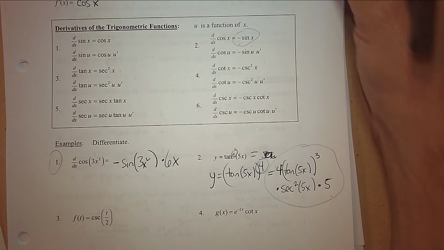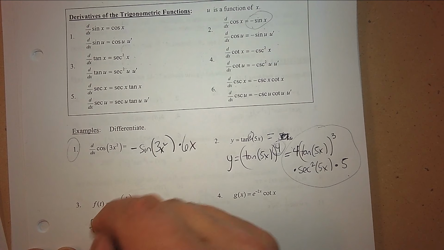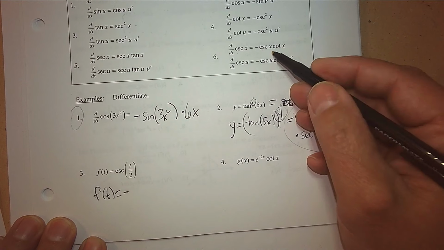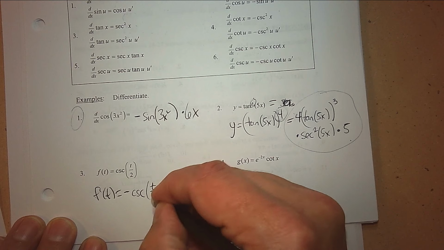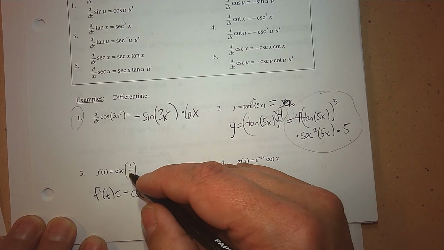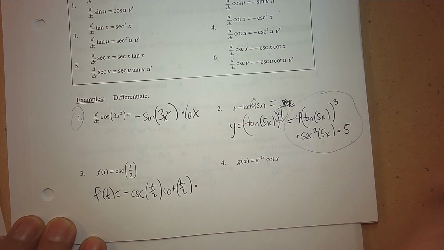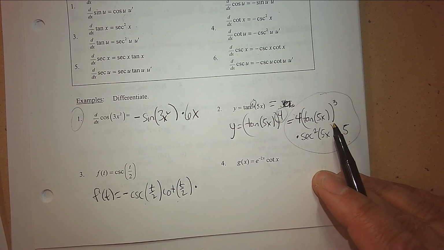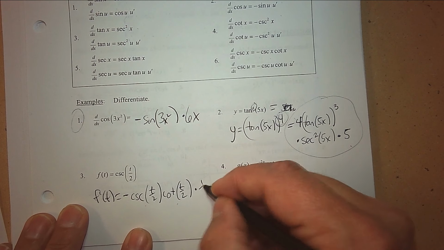All right, number 3. Can you take the derivative of that? Cosecant. Co means it's going to be negative. And you repeat cosecant of whatever's inside, which is t over 2. And then what goes with cosecant is cotangent, also of t over 2, times. So the first part is just following the rule, right? The end part is there a hook inside it? What's the derivative of t over 2? That's it.